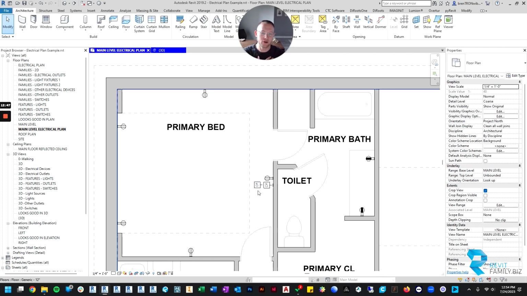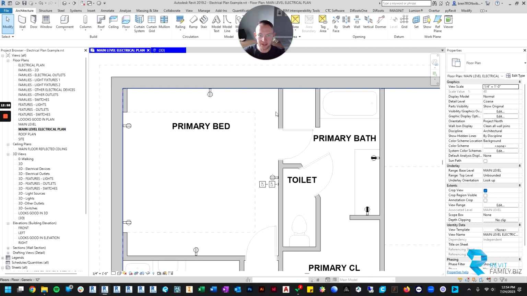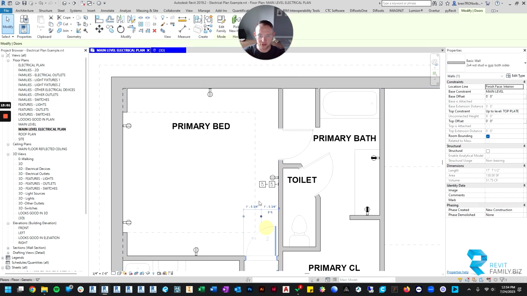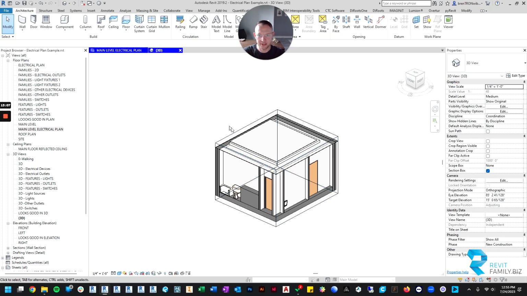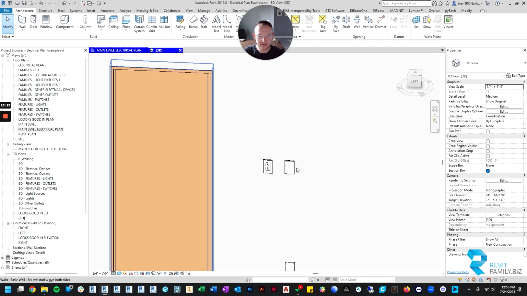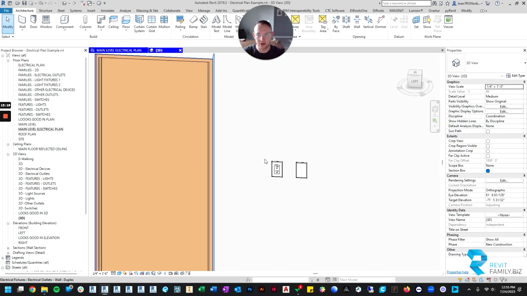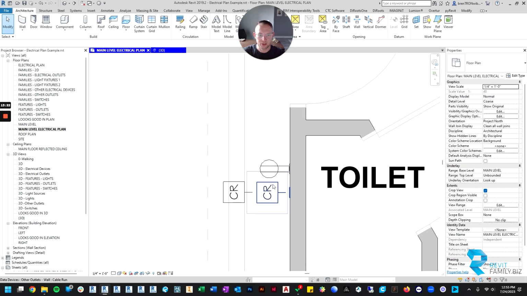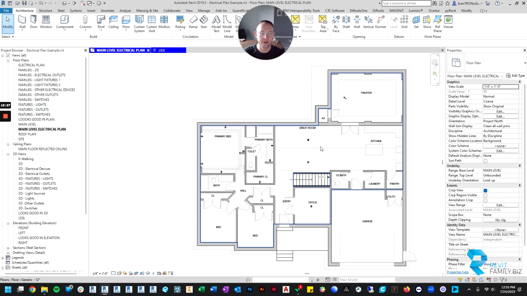And if you'd like to make a keynote or another note to annotate that, I sometimes do that. I'll put a little keynote here that says, you know, cable run from low to high. And then when you look at this in 3D, if I grab this, I just come in here and do a section box to show this in 3D. And I look at the wall, you can see this is how it would look in real life with the high-low plates and then next to the outlet right there. So it looks good in both 3D and in floor plan, and you're communicating to the electrical contractor what it is you want them to do.